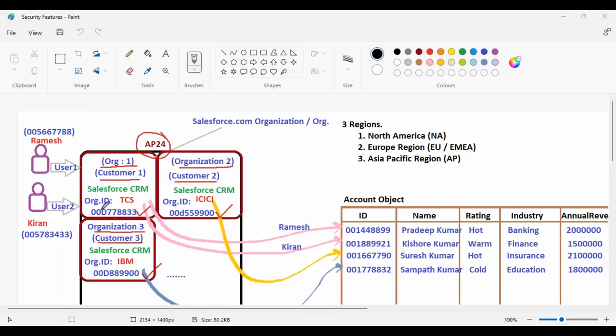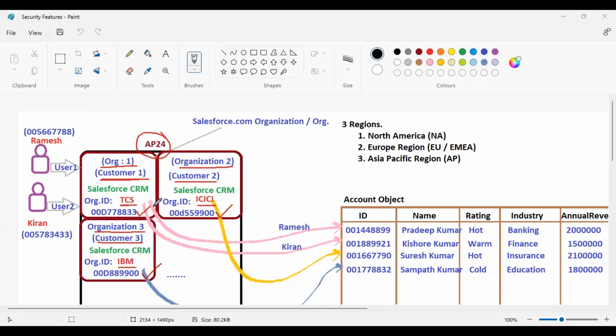Now, whenever we create a Salesforce account here, say this customer 1 is TCS. This account belongs to the TCS company. This account belongs to ICICI Bank. This account belongs to the IBM organization.